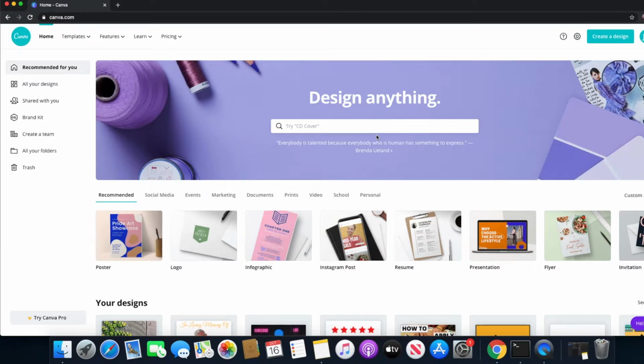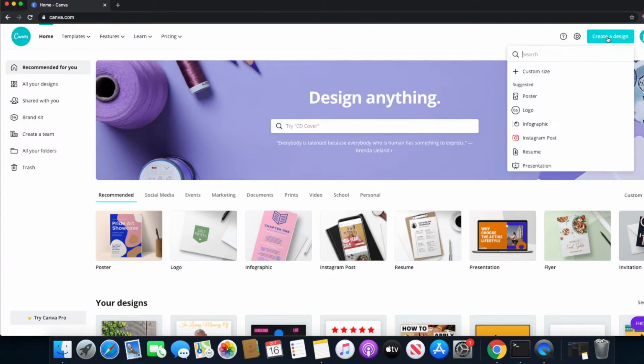And what we do right here on the right top, we go to create design, and then it gives you some suggested sizes for your work, but in this case we're gonna use a custom size.